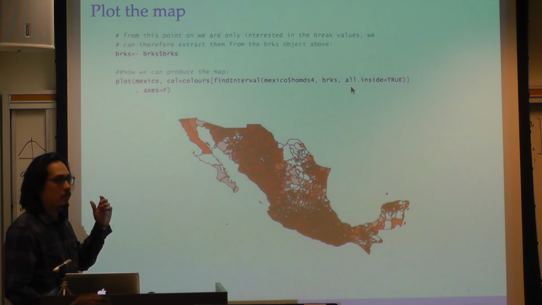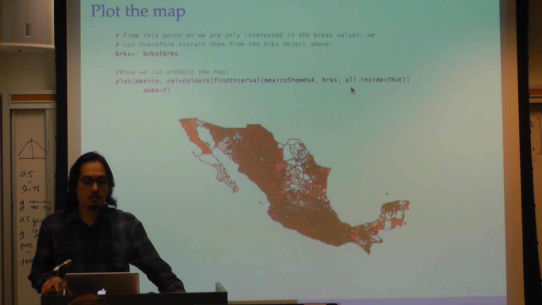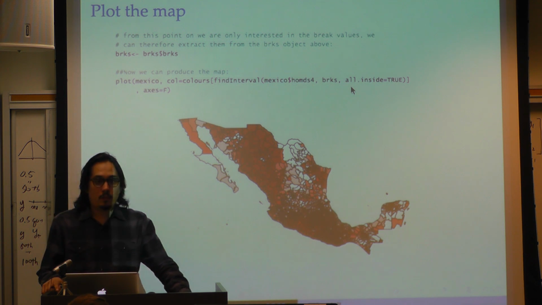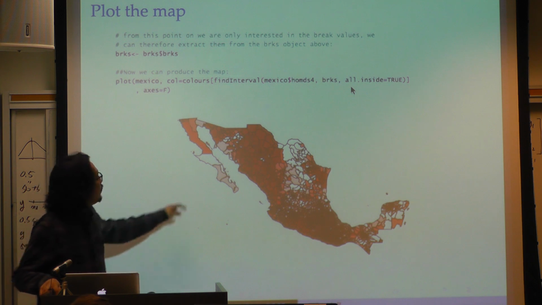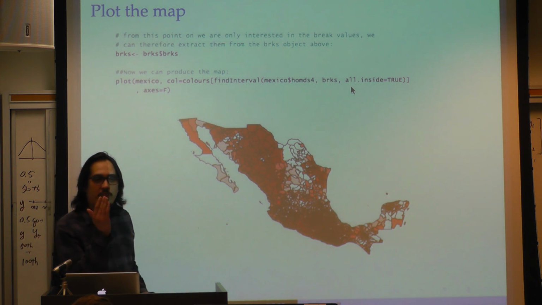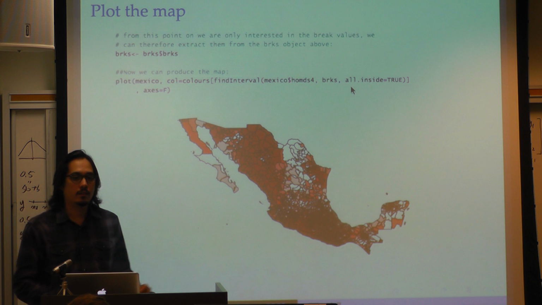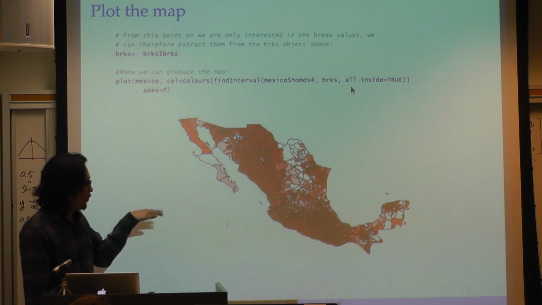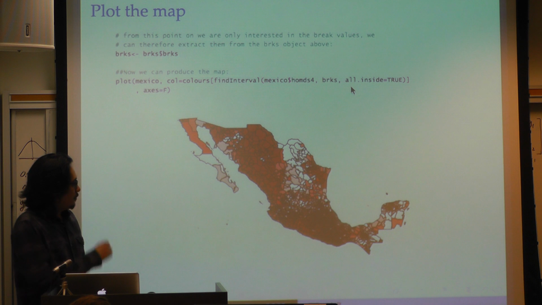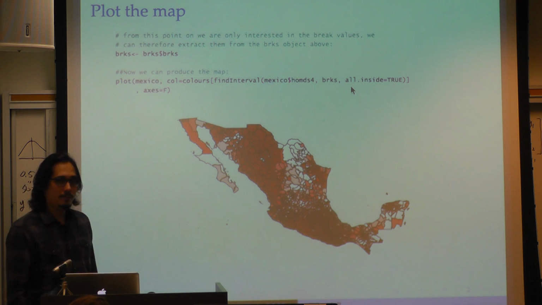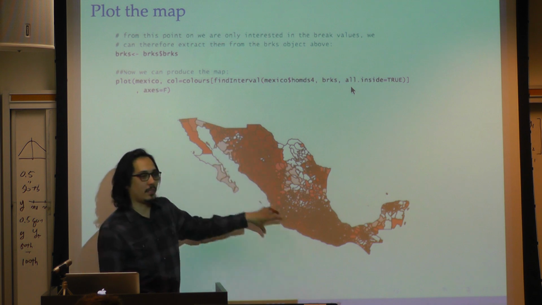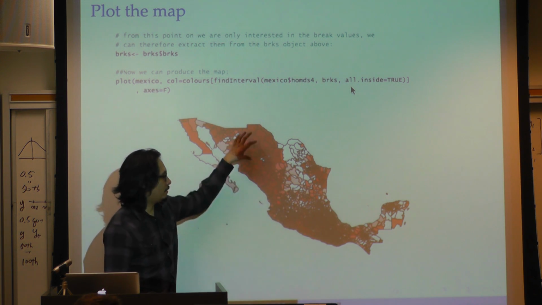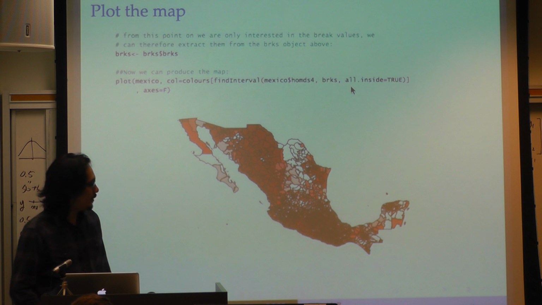What are the white ones? Sorry? What are the white ones? Yeah, you have some white in Baja California Sur. Oh, it's actually a very pale red. Okay. Yeah, it's a very low homicide rate. Yeah, so it got really crazy here. This is for the last presidential administration, and it's just crazy.